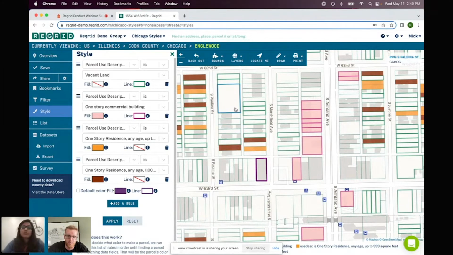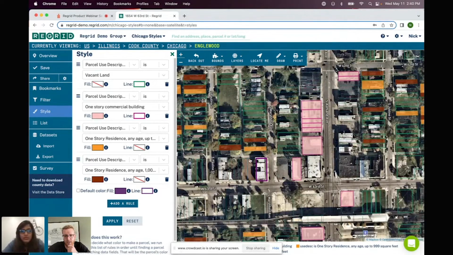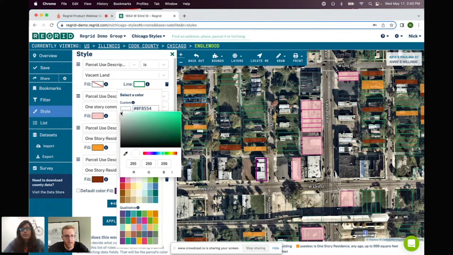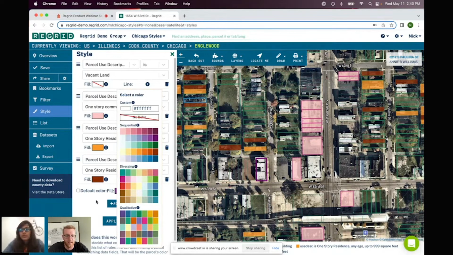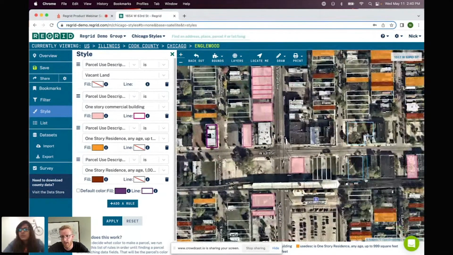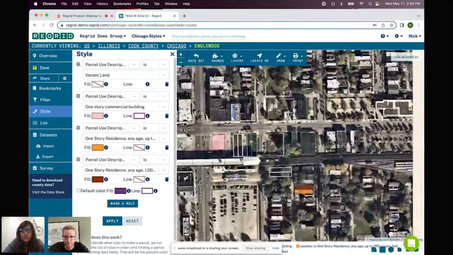To go to one of the specific use cases we touched on a second ago, one of the key things is that when you go to satellite, some colors can show up very differently, right? And so having the ability to click into the line color, and I'm actually going to use the color picker here to select something that is very light and then apply it means that you can much more easily see those than previously you could. And even better, you can zoom into a specific parcel and you can actually see what's happening on the parcel even while it's being styled.